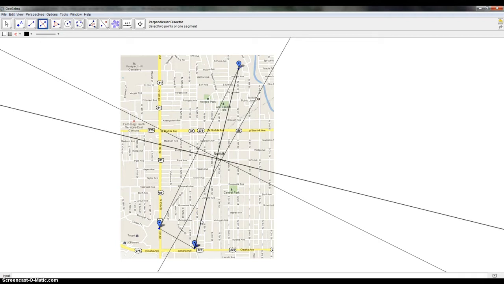Now, we found the point of concurrency, and we need to put a point there so that we know where our location of our house should be. So we're going to go up and insert a point with the same tool we used before. It's the second from the left. And when you put in this point, it's a little tricky because you've got to make sure that all of your lines get highlighted. So all 3 of them are highlighted, so I can go ahead and put that here. And so point D should be the point of your house.